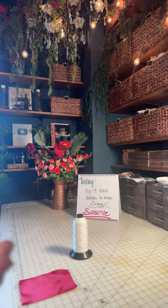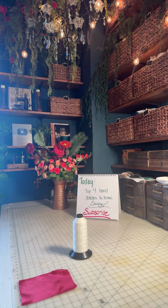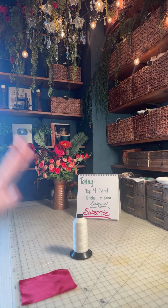Today we're going to talk about the top 4 hand stitches that you need to know. And these are super easy. So you can make your own little hand stitch card that is a record of these to remember. I'm going to walk you through them.